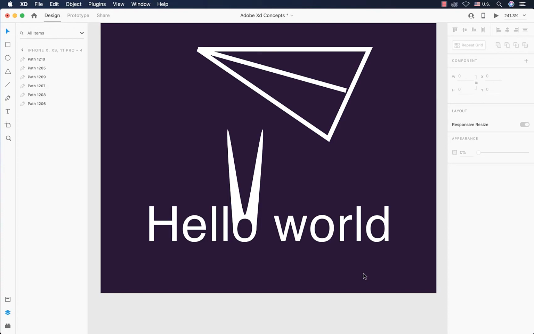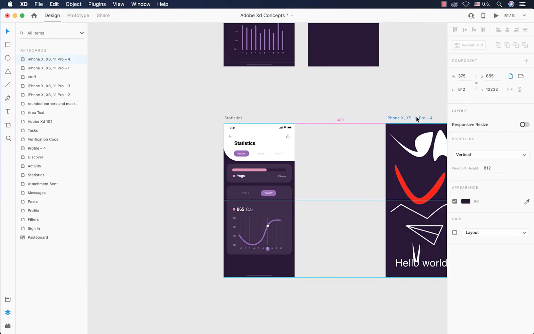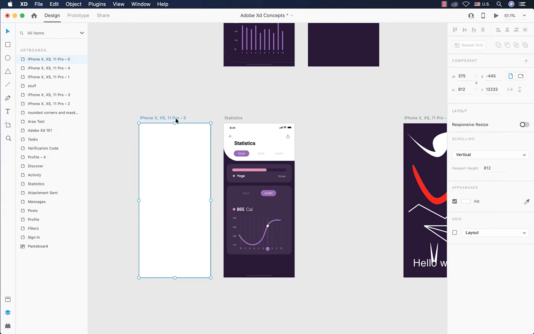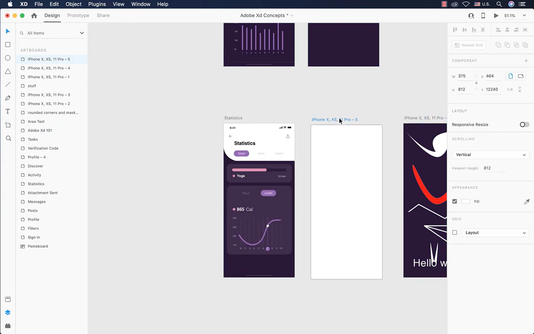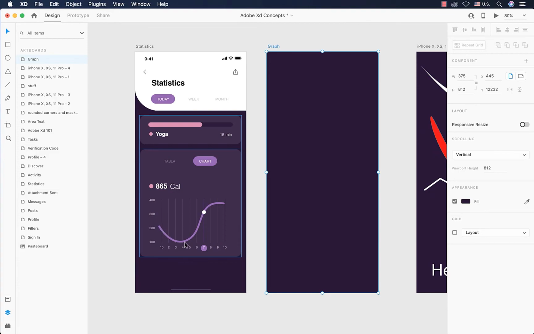We can draw a lot of shapes, a lot of icons, a lot of graphs and stuff like that. For example, right here, I'm going to place this one there. Create a new artboard here. I have to name my artboards. It's been a long time since I did it. So I'm going to name this one, for example, let's say graph or something like that. Change this color to this one. We have this line here in this graph, and we can create it with either the line tool or the pen tool.